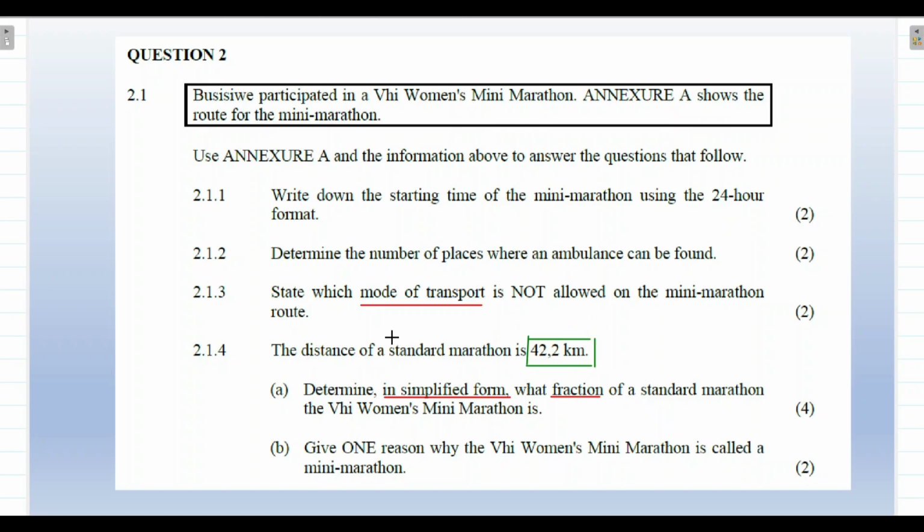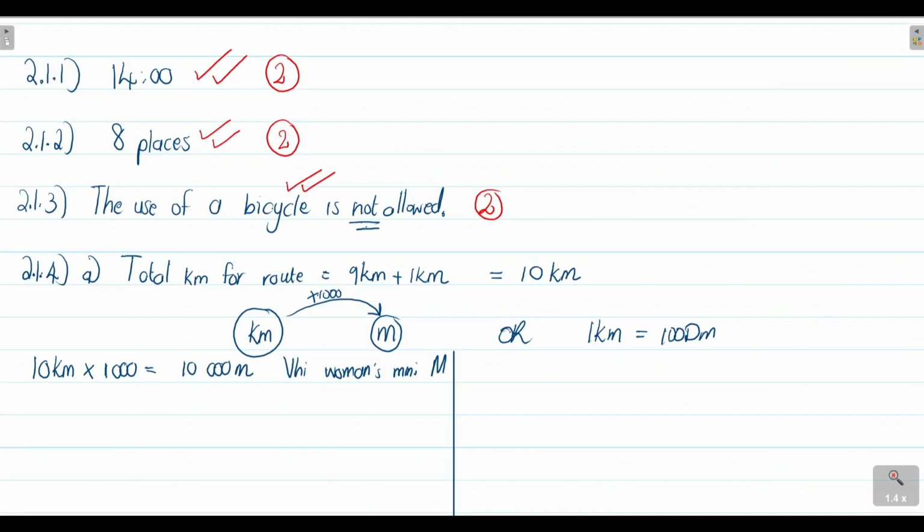And then with any standard marathon, the kilometers that they usually run is 42.2 kilometers. So I'm also going to convert that into meters, because I want everything of mine to be in meters. Remember, when you convert to meters, you multiply it by 1,000. So if you take that 42.2 and multiply it by 1,000, you will get 42,200 meters, right? And then remember the question. So this is just a standard marathon.